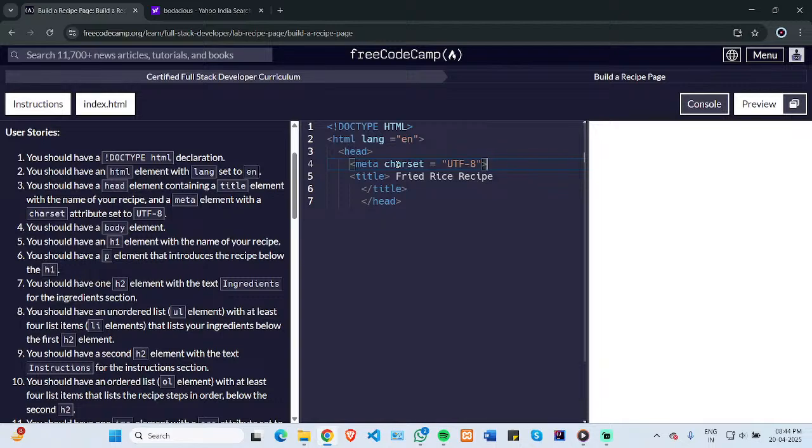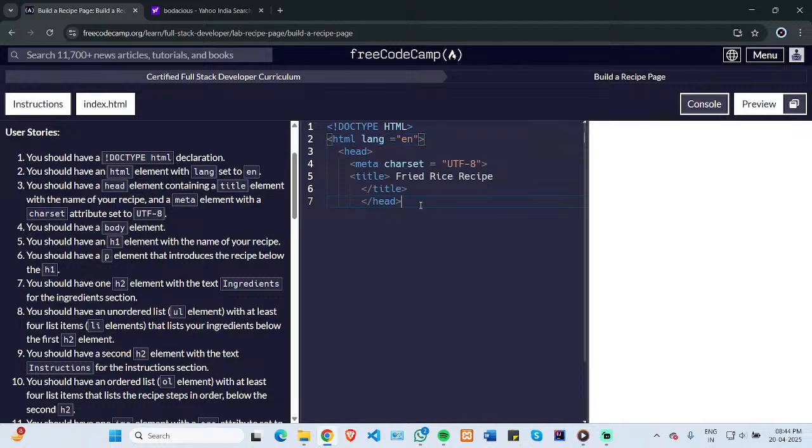Am I doing something wrong? Maybe the meta charset comes inside the head, but I am a little confused, so I'm just going to leave it here. Title is done.